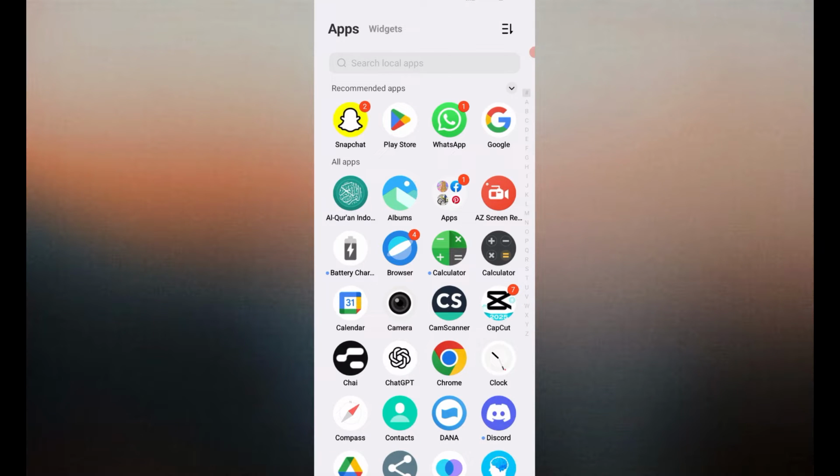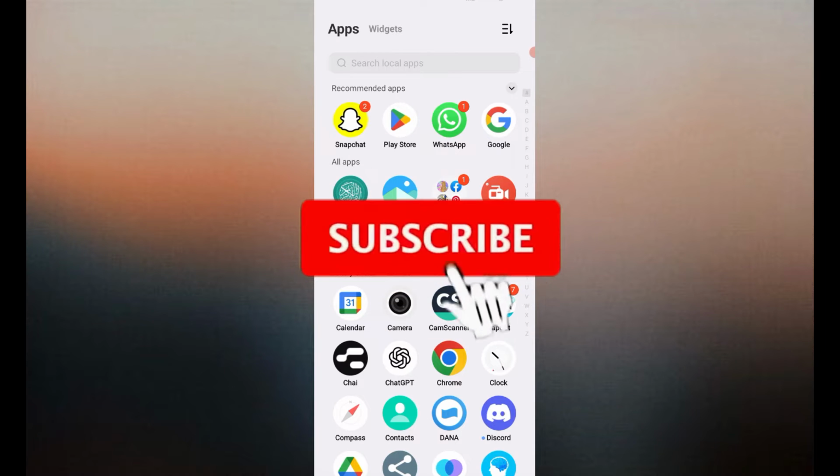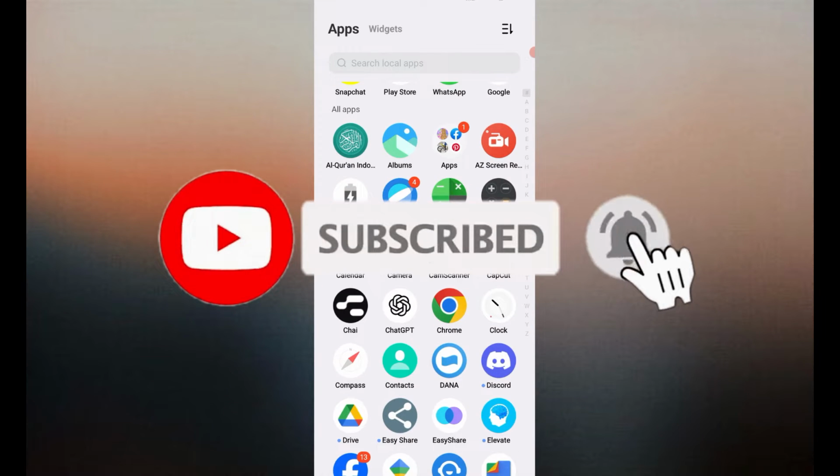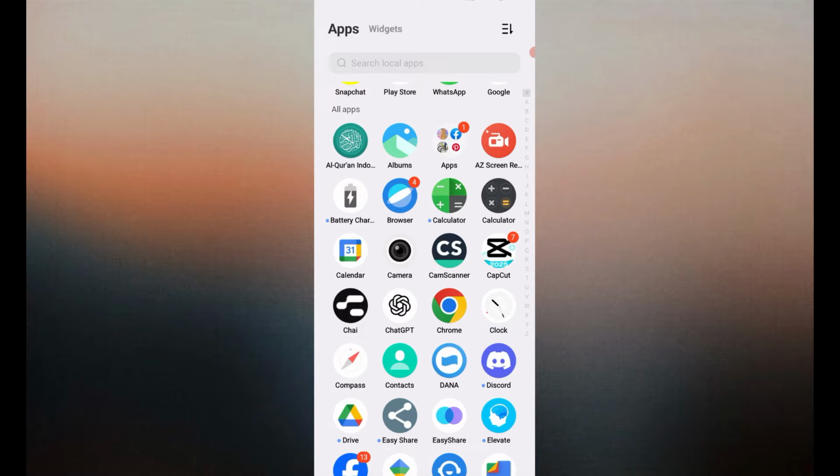If you are someone who values your privacy while using social media apps, then this video is just for you. Today we're going to talk about how to turn off the activity indicator on Snapchat, that little feature that lets your friends know when you are active or recently online. By the end of this video, you will know exactly how to switch it off and keep your presence more discreet on the platform. So, if you are ready, grab your phone and follow along.